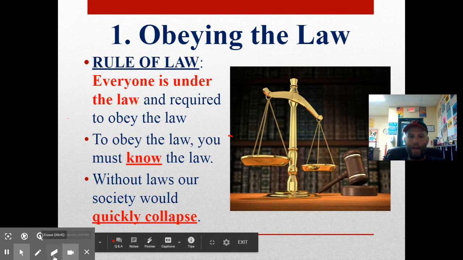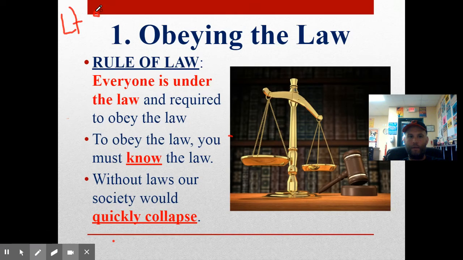obligations. So on the left of your Cornell notes, you may just want to write down examples of obligations or something like that. And then on the right, I think there's 4 or 5 of them. You might just want to list them 1, 2, 3, 4, 5. So on the left, again, I would put examples of obligations. And then on the right, you could write down obeying the law.